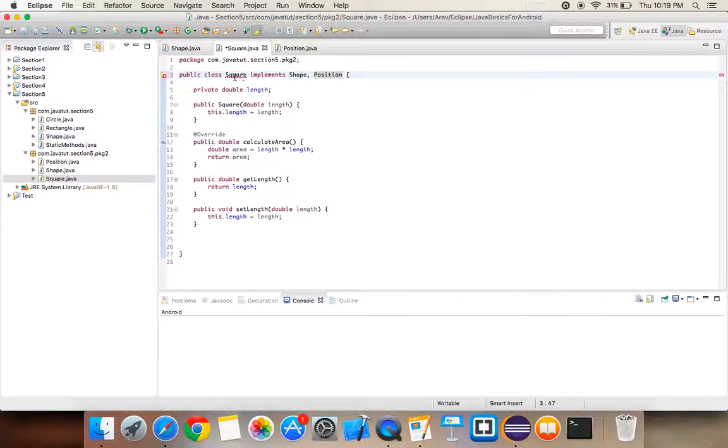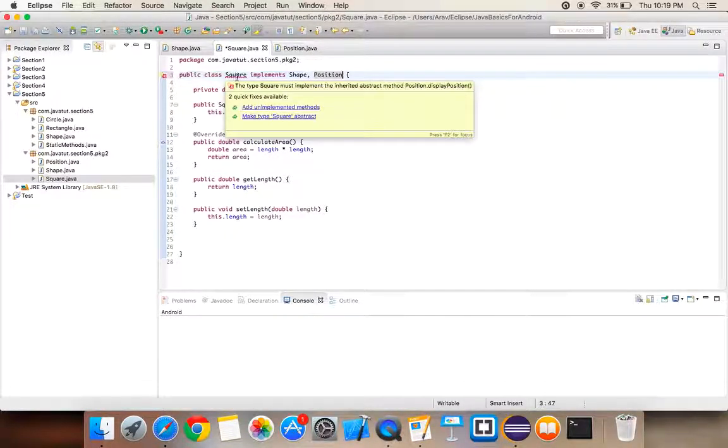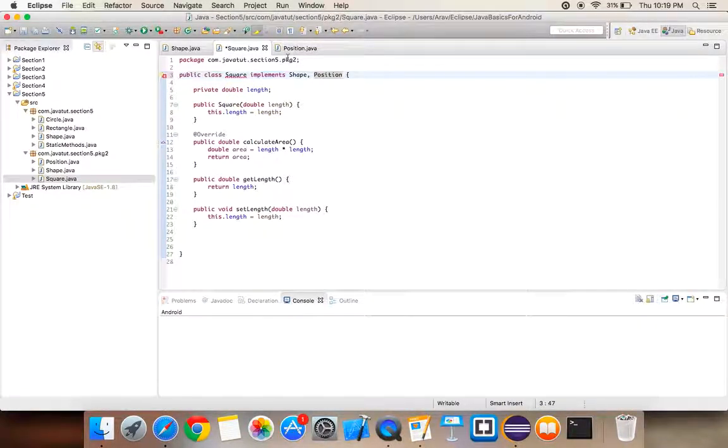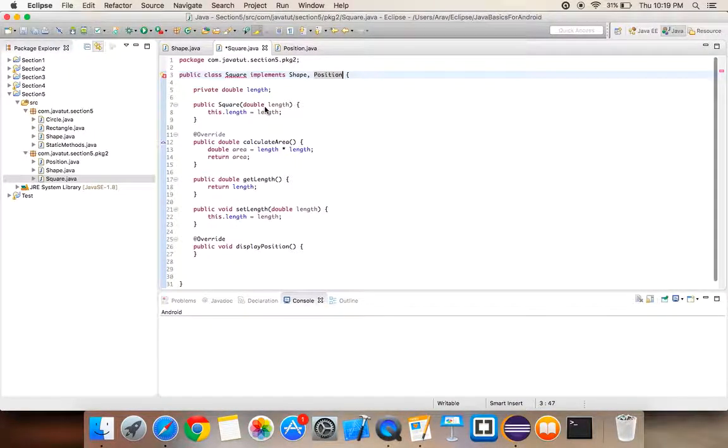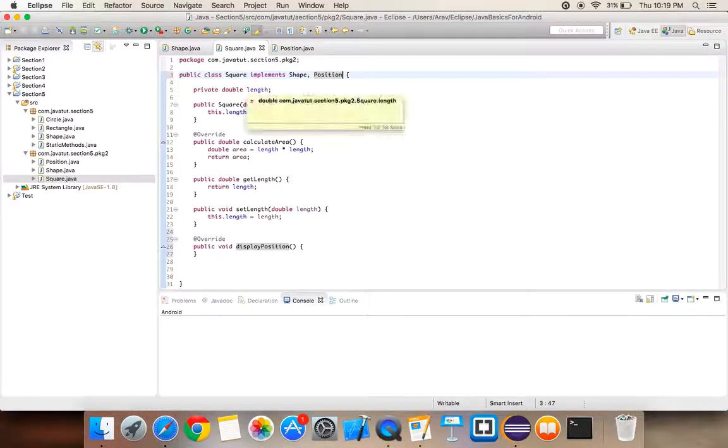We have an error here because if you go here, it'll say the type square must implement the inherited abstract method display position because this interface has that as abstract. So when you click this guy to create the method, the error goes away. So this is how in Java you can implement multiple interfaces and give concrete implementations for those abstract methods in the subclass or in this class.